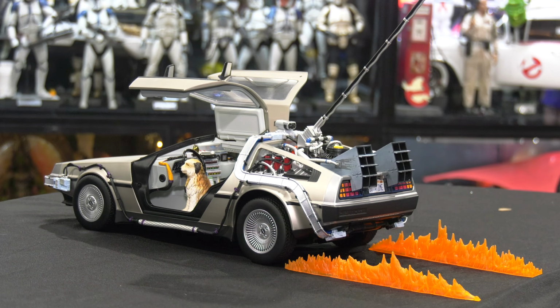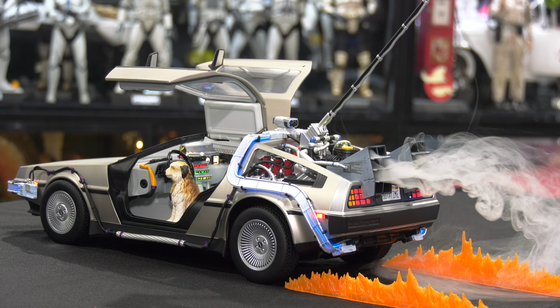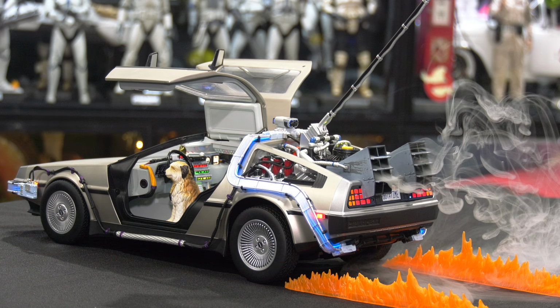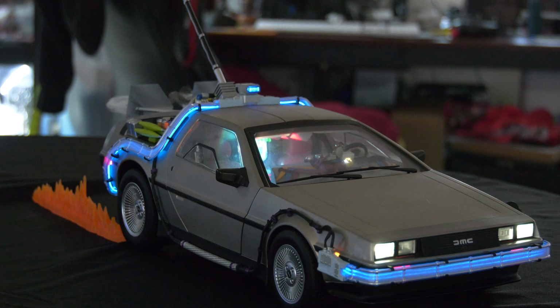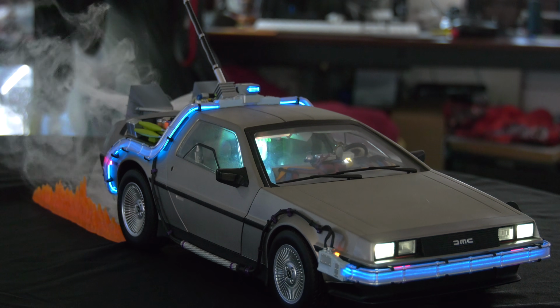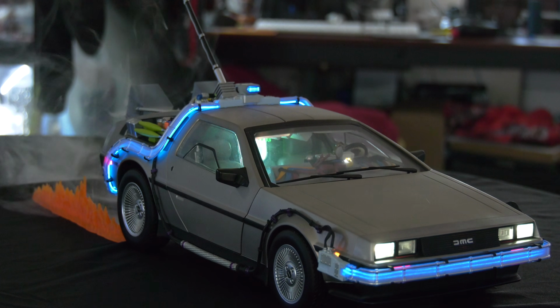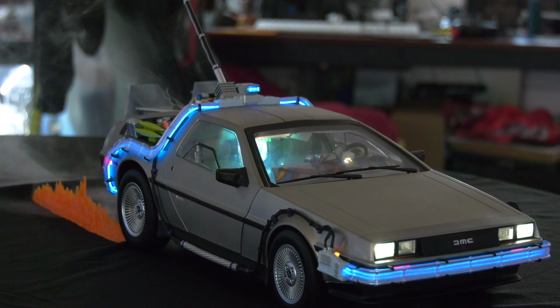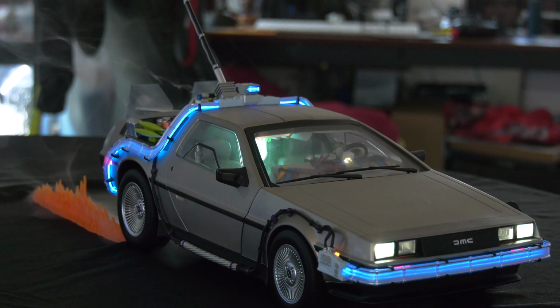No USB-C option, no rechargeable battery pack. It eats up a lot of batteries. And here's the thing too, I'm gonna have to remove these batteries to avoid any type of leakage. And I'm also very skeptical on the smoke effect as far as the components. If I forget to remove the oil, is it gonna corrode? Is it gonna damage? Is it just gonna clog it up? So it's probably the power source and the stainless steel paint application that's going to give me where I'm going to give it an 8.5.